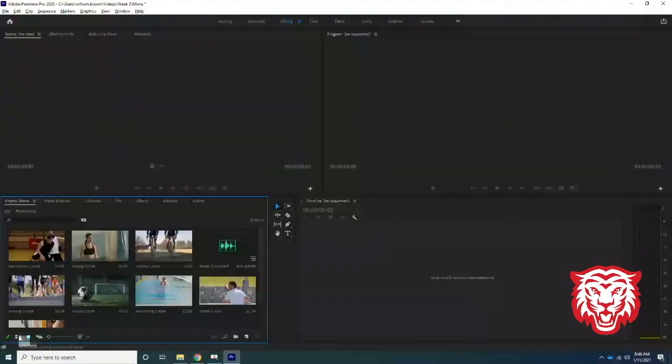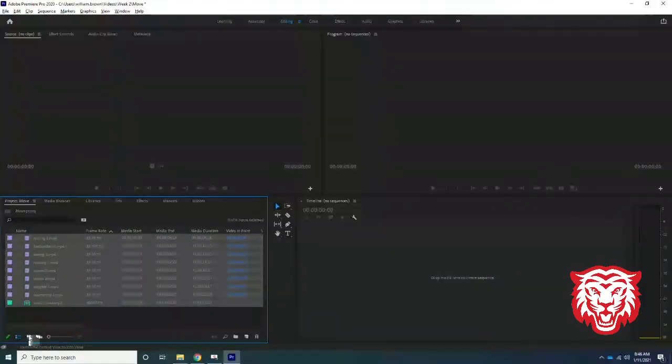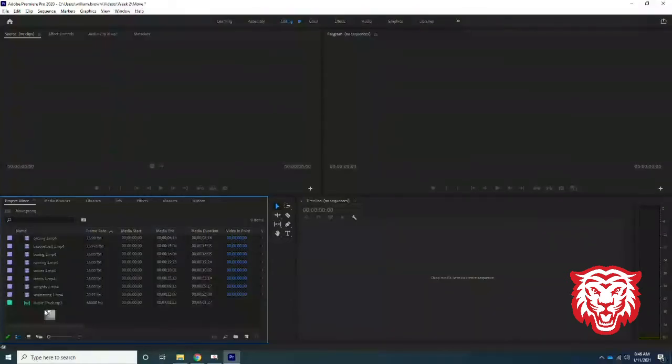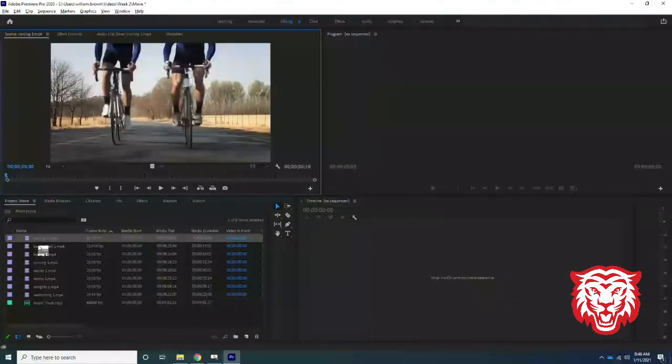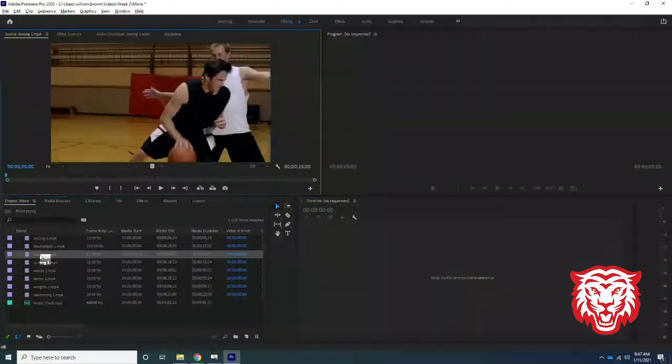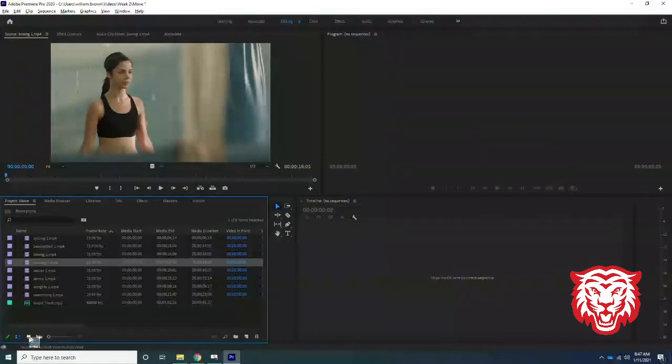If your machine is looking different, or if your files are looking different, look down here in this bottom left corner. There is a little button that will help you switch. There is the list view, and then there's the icon view. So you've got list view here, and it actually has your files on a list with a name. You don't get a preview of what's the clip, but if you need to, you can double click it. I actually prefer to use the list view because it just helps. But it's really a matter of personal preference.